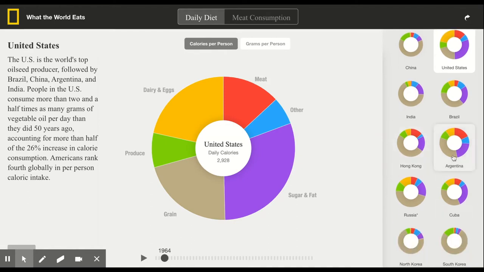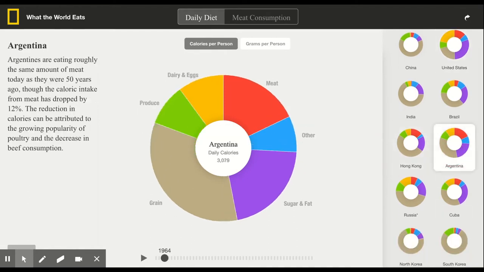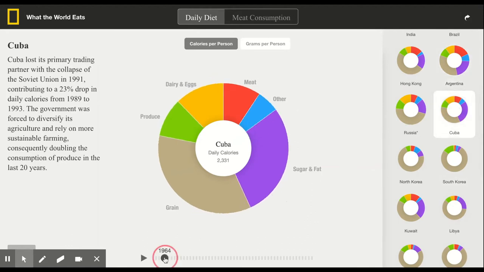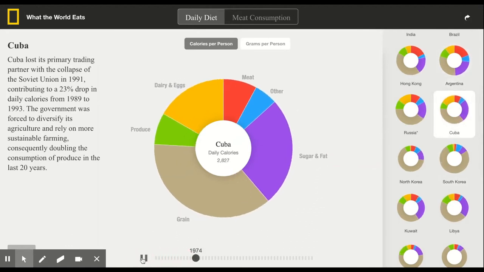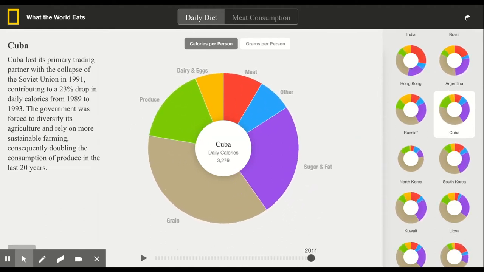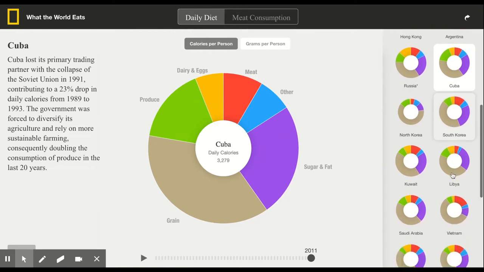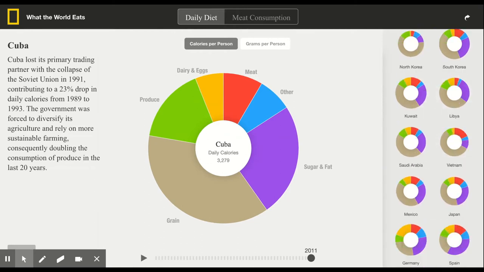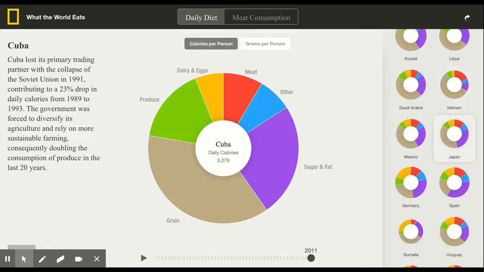If you're a Spanish teacher, there are a number of Spanish-speaking countries, Cuba, for example, and it's interesting to compare these both on a timeline and also from one country to another. A good way to use this in your teaching would be to have students make a graph like this for their own consumption and estimate what percentage of their diet comes from these things, and then look at the target cultures and see how the student's diet differs from a typical diet in a target culture.